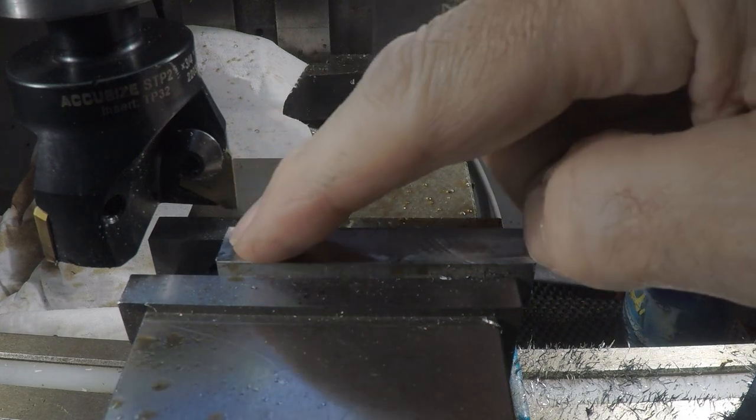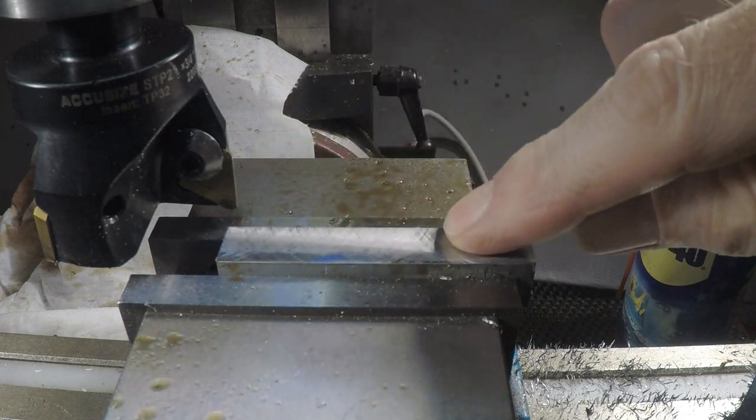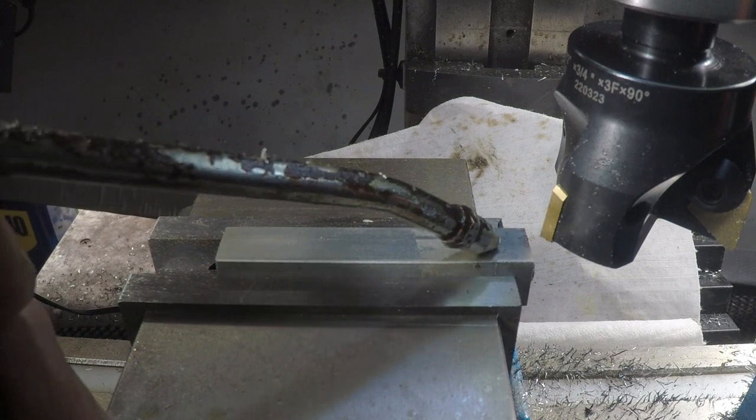It's good to confirm that my machine is well trammed in. You can see the cuts are crisscrossing really nicely there. That's a beautiful finish. Another 5 thou off of this surface.